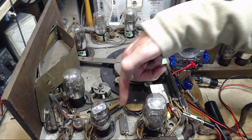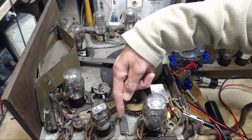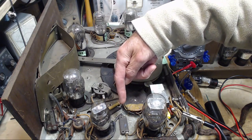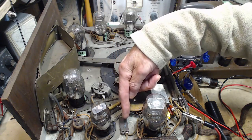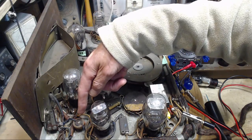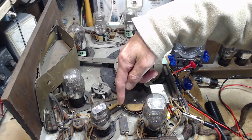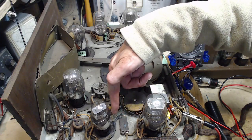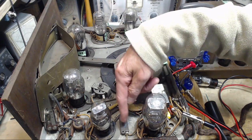If the signal comes out here, there's a capacitor here to drain off some of the RF right into the chassis. This is a ground connection here. If this guy was not draining it off, if this guy was open, we would just have more RF than would be there, and the choke here would have to try to choke all that away. Maybe it couldn't, and we'd find a little bit here. What's the implication of that? Not much, really. So what if this is shorted, we'd have no B+. These are probably quite reliable, this style of capacitor.